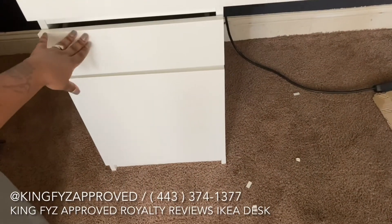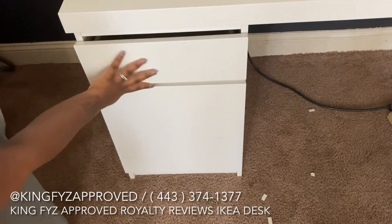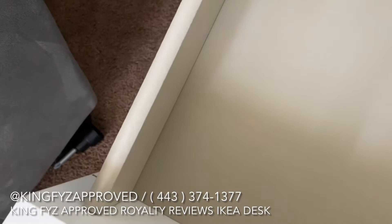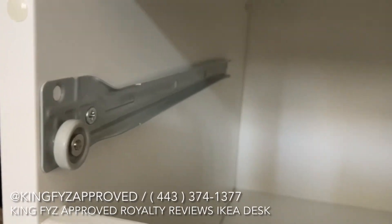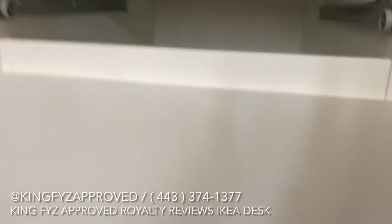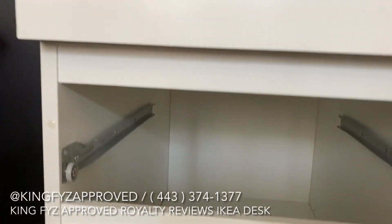Maybe not — maybe there's the wrong way. Something's wrong. Alright, let's see what's wrong. You don't see how that drawer looks? When you put that drawer in, you don't see how that drawer looks? Yeah, that's not the way. Okay so originally this was backwards, which was upside down. So I had to switch it, switch the sides, so that when you put the drawer in it don't slide right back out.